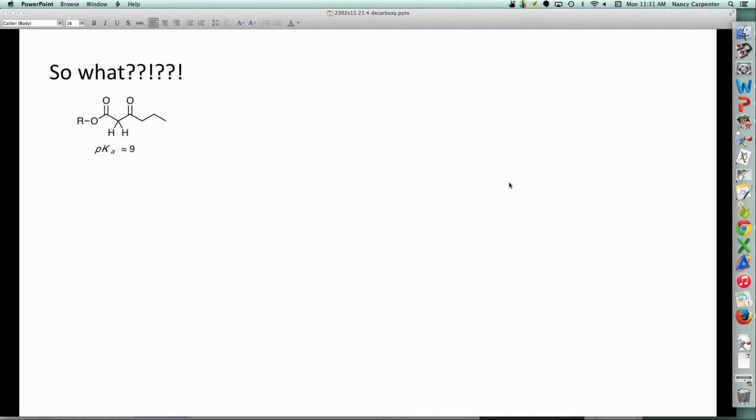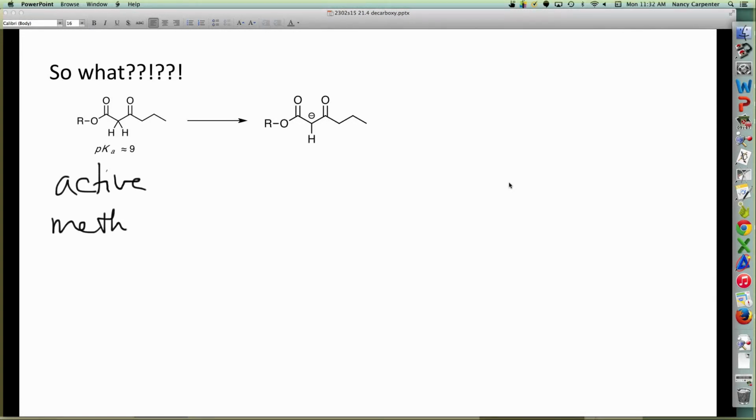So for example, if we look at this beta keto ester, what you, I hope, remember from the acid-base chapter is that those guys are really pretty acidic, okay? Certainly as acidic as water, more so even. And so it's really very easy to deprotonate at that active methylene. Really easy to do this. Sodium carbonate, potassium carbonate, no problem deprotonating that active methylene.